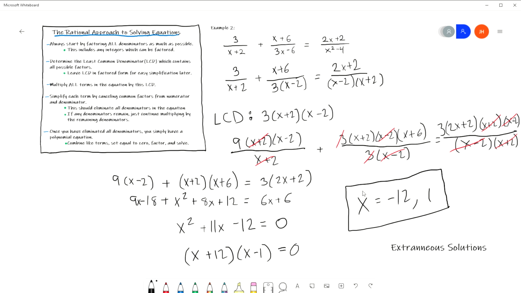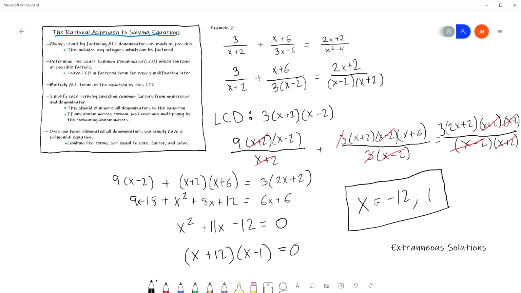So really what we're looking for, guys, is we're just looking at the factors that we got. It should be pretty simple to check extraneous solutions. You're just looking at the factors you have in the denominator and seeing if any of these are the zeros of those factors. Is negative 12 a 0 here? No. Is 1 a 0? No, we don't have any x minus 1. So we're actually good with both of these. So this is our solution. Look at that. Easy money, y'all.